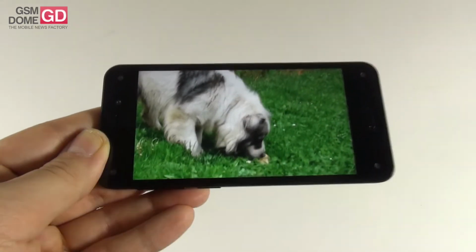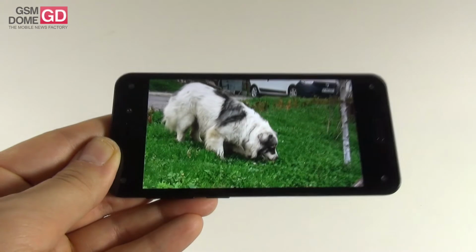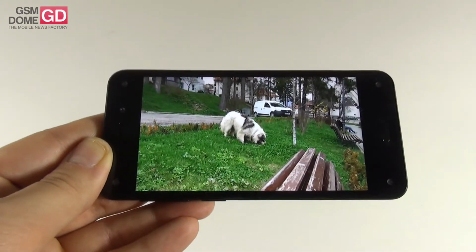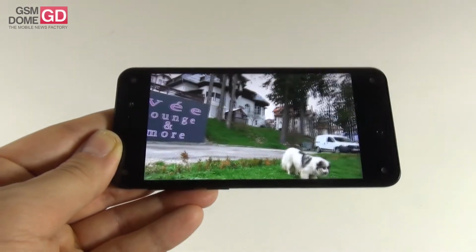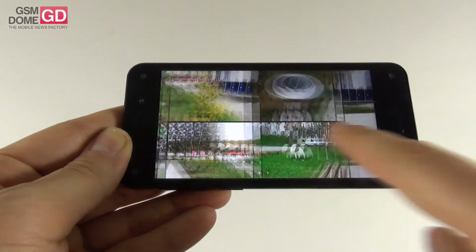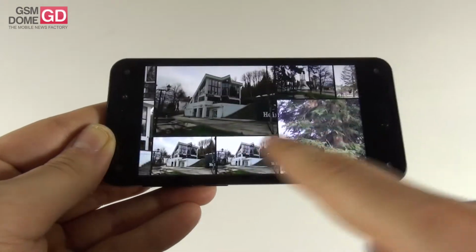Of course, this is a 720p screen, but if you view the video on the PC and even on YouTube, you'll see that the quality drops dramatically when zooming in. There's lots and lots of focus loss. The camera seems to continuously try to refocus, and that's bothersome. Okay, then we got video number 3. That should be here somewhere.